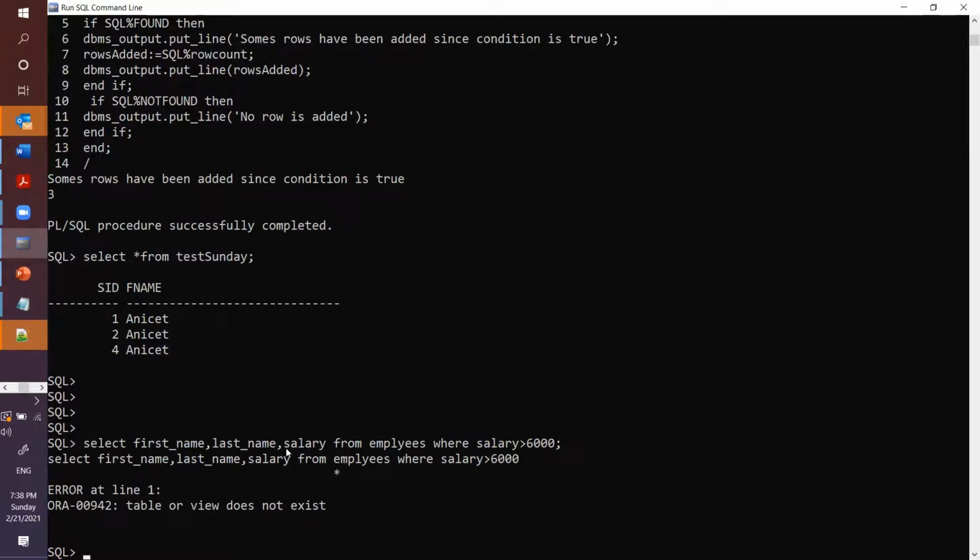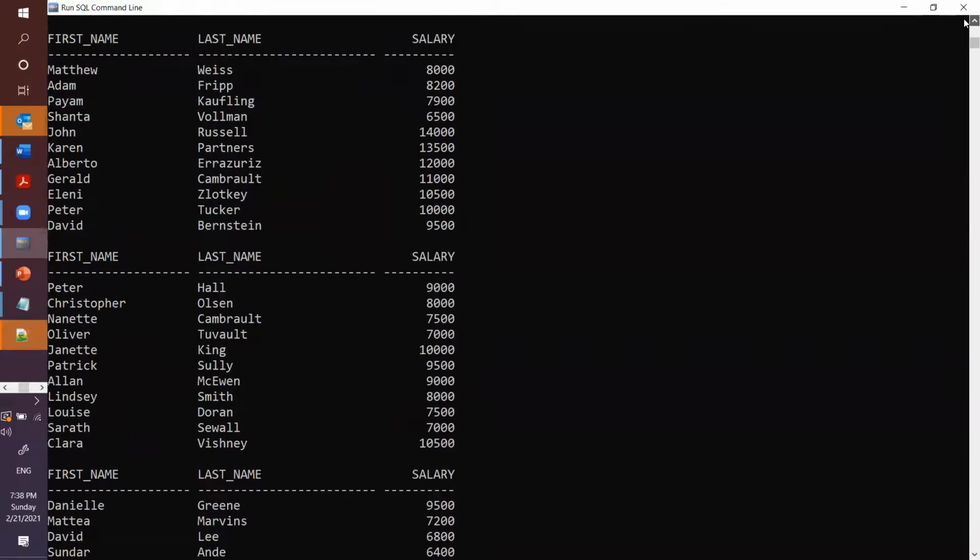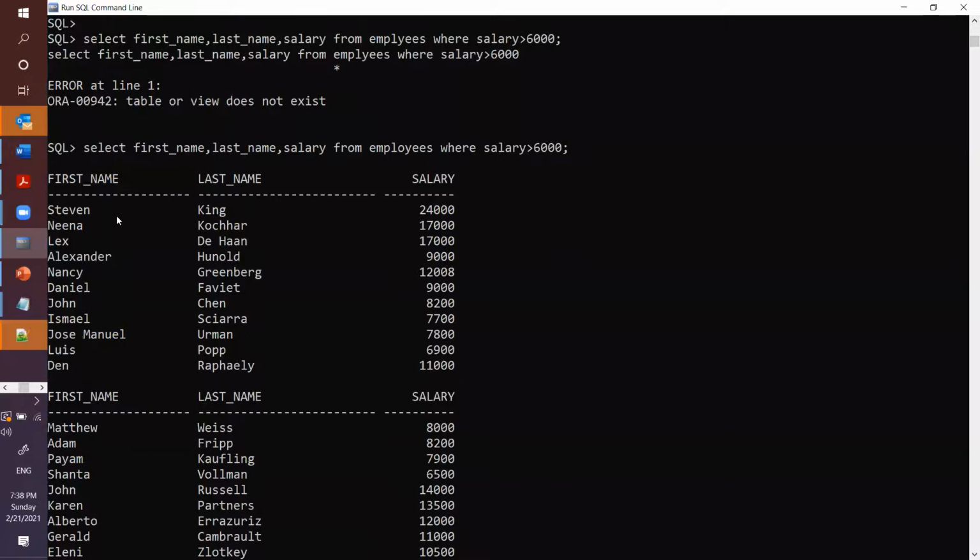Okay. Oh, employees, it's not properly written. An S is missing. All right, so let's go this way. How many? 55 rows. You can see those are 55 rows. If I'm creating a cursor and in my cursor definition I put this statement, it means my cursor will be storing all these rows, 55 rows. This is where we say the cursor can store multiple rows, but it can process one row at a time.